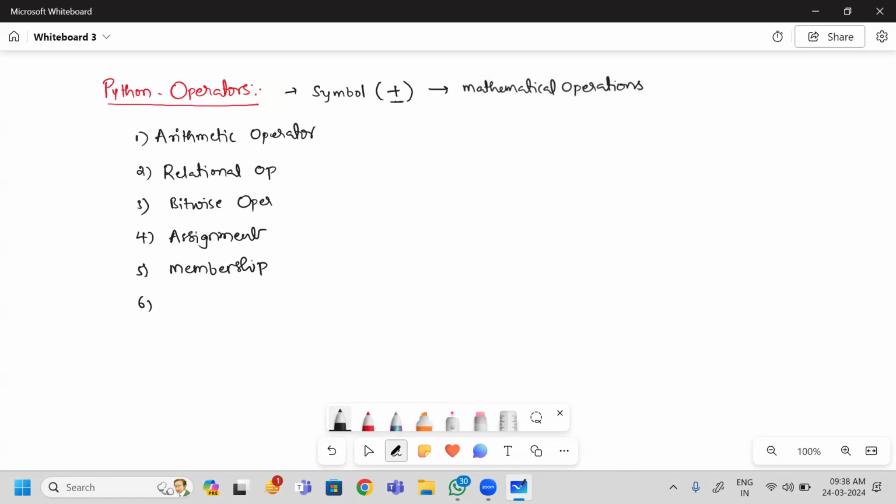Sixth one, identity operator. Seventh one, we go for special operators. Under special operator, we will learn the ternary operator, and the other name of this one is conditional operator also. We will go through all these operators in detail with examples.